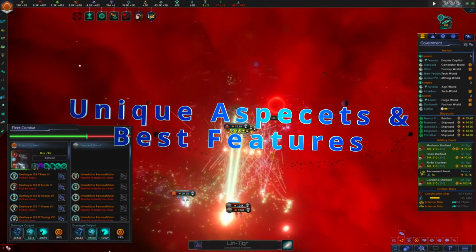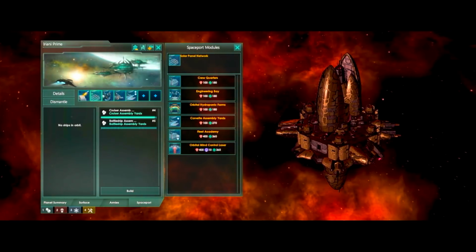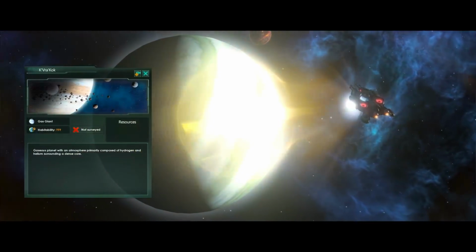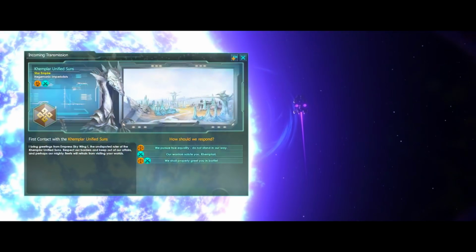The first one is a procedurally generated galaxy. So every time you start a new game, the galaxy is created with different star systems, planets, and even alien species. This also means that no 2 playthroughs are the same, offering endless replayability and new challenges every time you play.